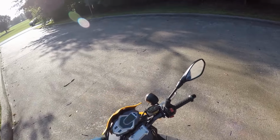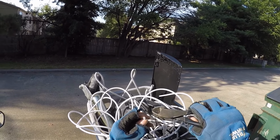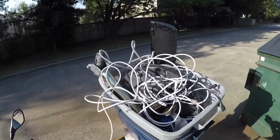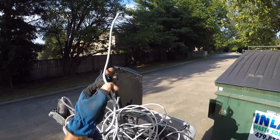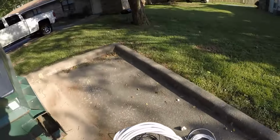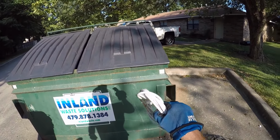This copper coax, for those of you that haven't seen it: normal coax will have a steel tin wire in the middle, and there's some coax that does not have it. Usually you can tell because it's more flexible, like a normal copper insulated wire, as opposed to the coax that comes out of your wall. This kind here is real stiff, and you can just feel and see the difference.